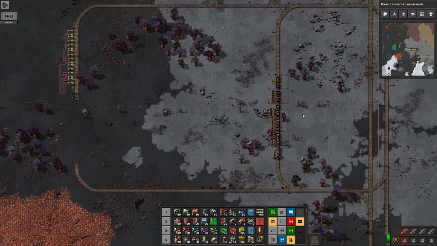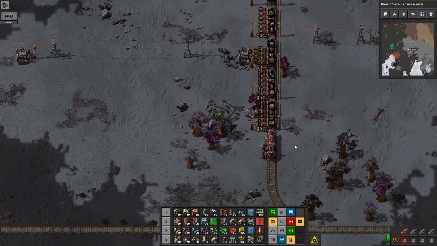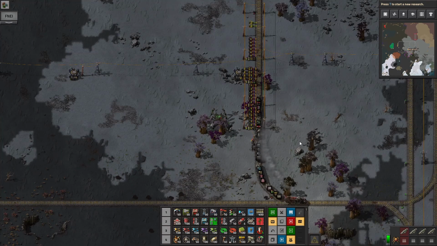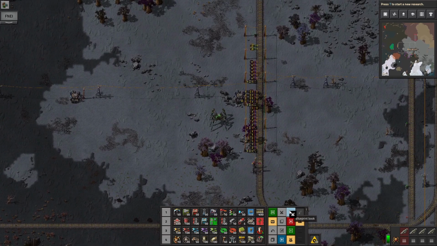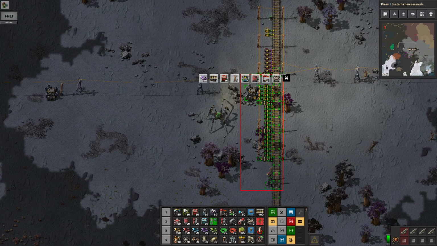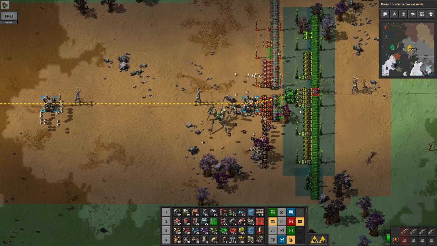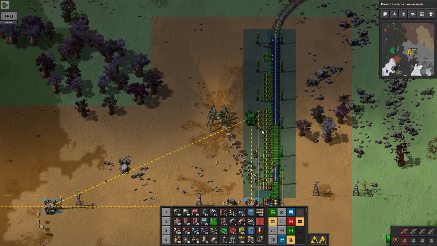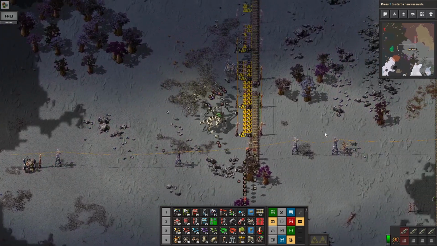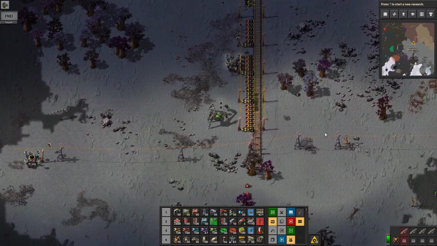Right, I need to move this back as well. So, head back to the base. Control X. I want the roboport this time, because that's part of the design. And that's as far back as I can push it. There we go. I needed those storage boxes to go back down so the robots would have somewhere to dump everything.